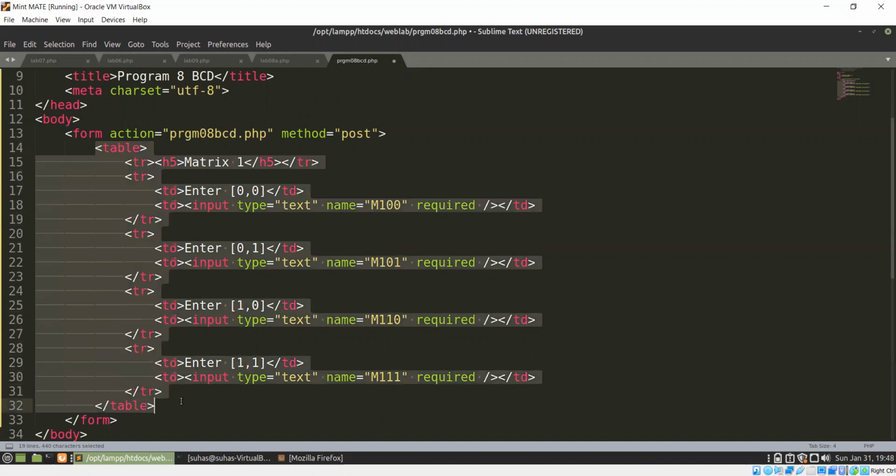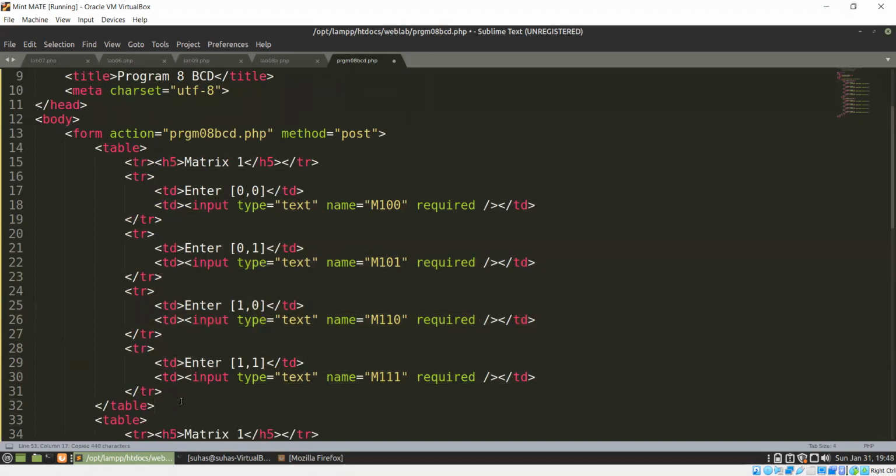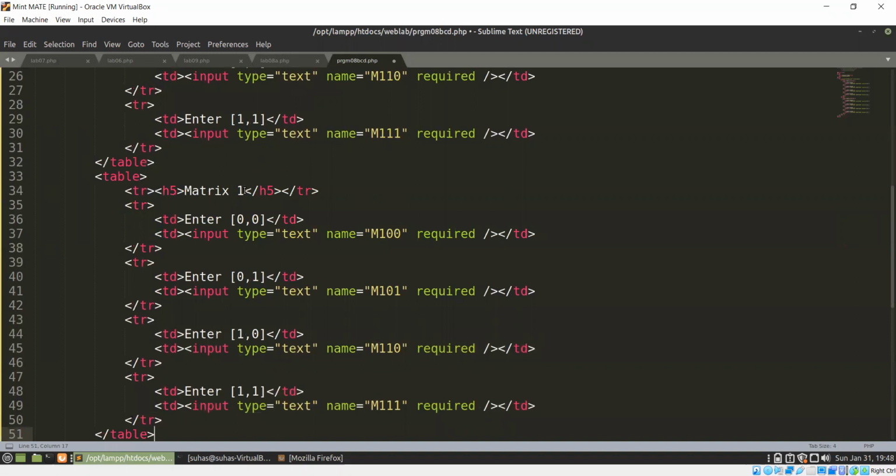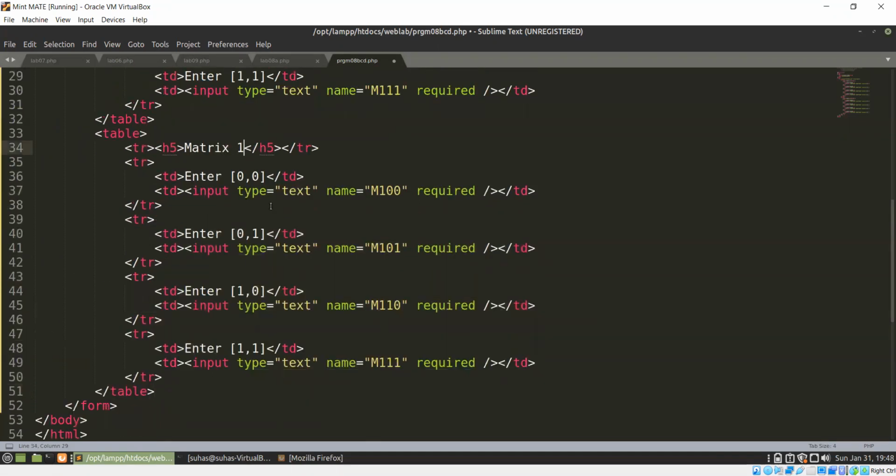I'm gonna copy the whole table, paste it for matrix 2, and change all the 1s to 2. All right, that's done. So let's have a button to submit it.